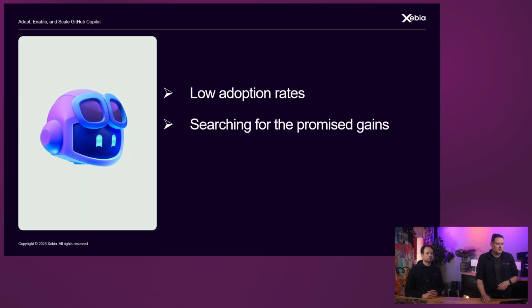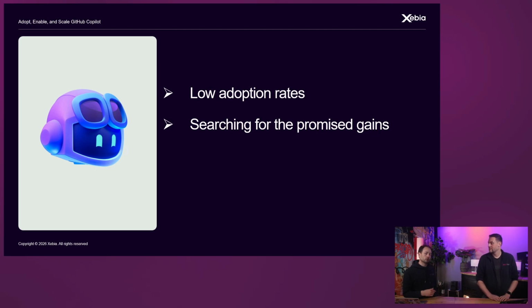Because that is exactly what you see happening, right? Low adoption rates, we've seen those conversations. Everybody got a license, but nobody's using it, for example. Or only half of the population within your company is actually doing certain things there. Or even worse, management comes back to you and says, where's the ROI for this thing? You promised us 10x developers, but we're still struggling with X, Y, or Z. And we want to see metrics on how Copilot is helping us. How does it increase the productivity of developers?